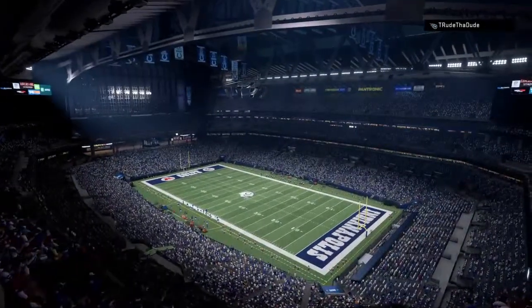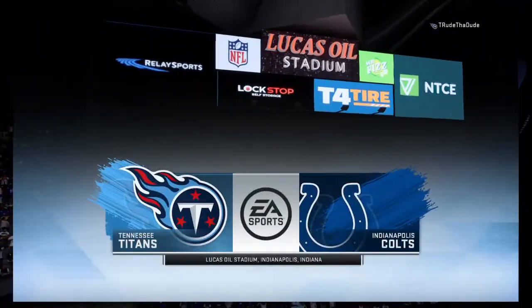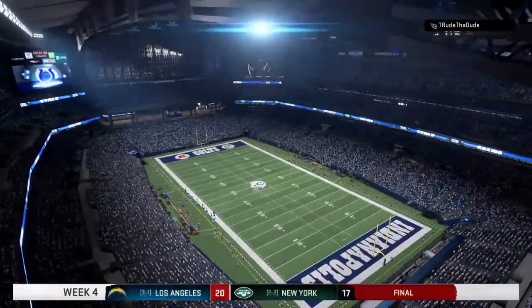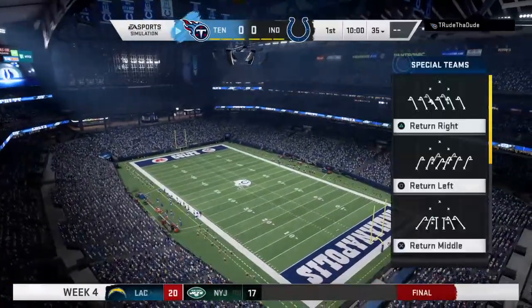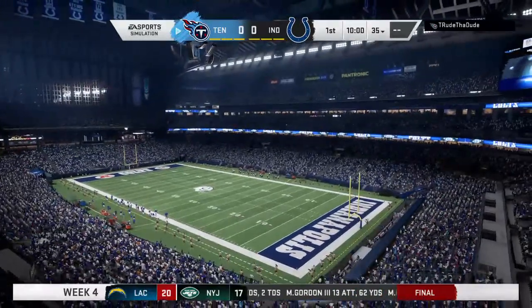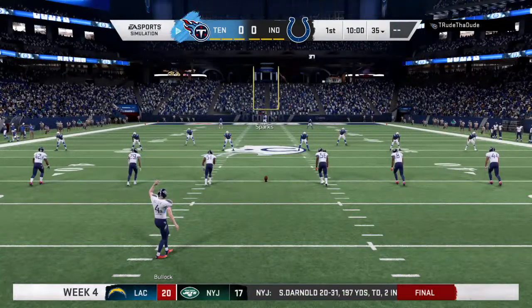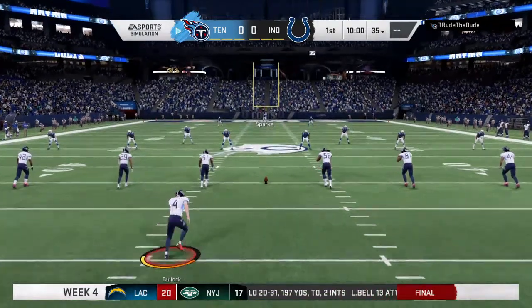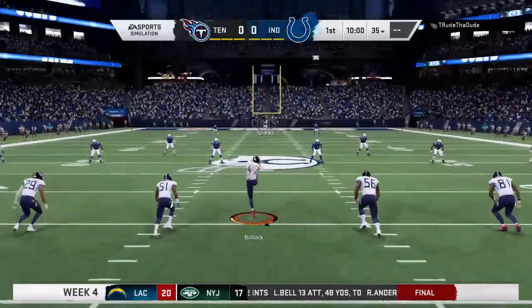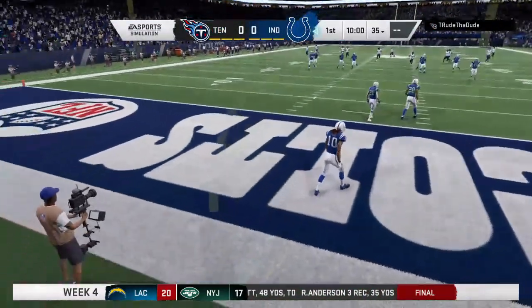All right, Coach. EA Sports coverage of the National Football League is on the air. The scene a few moments ago, here it is. It's unlike any other in sport as both teams made their way out of the tunnel. These folks are fired up as their guys are ready to do battle between the Tennessee Titans and the Indianapolis Colts. 3-0 versus 0-3. Will current form hold? We'll find out as we're off in Week 4.